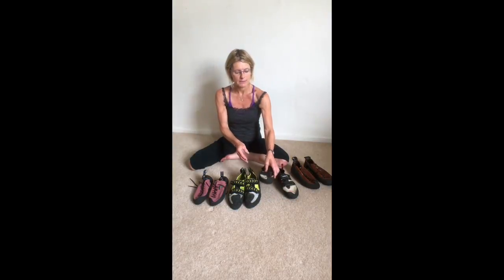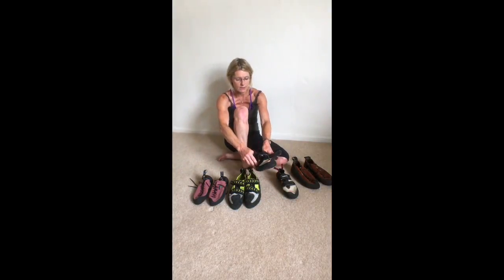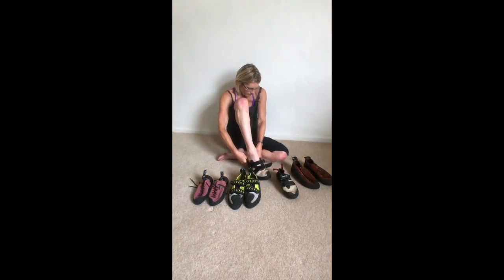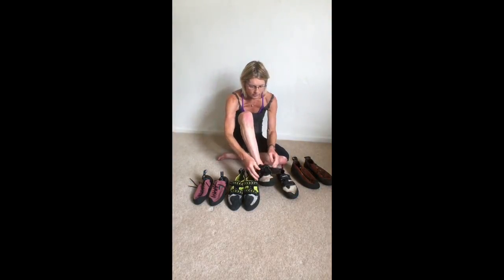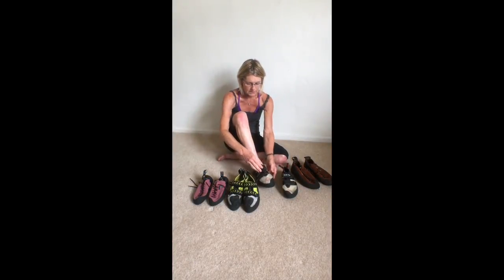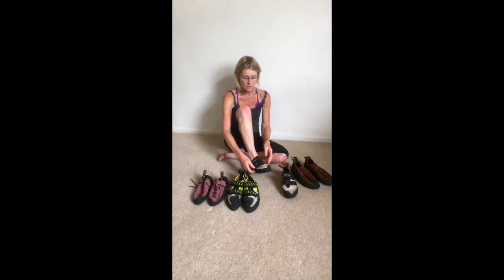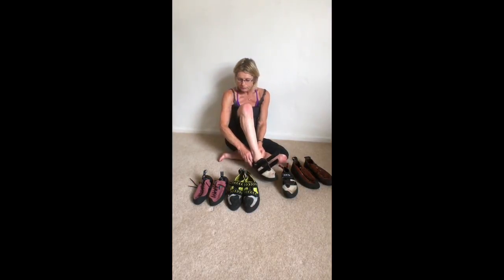And if there are baggy bits in the shoe, so for instance this one is way too big for me, but it will give you an idea. They've got lots of bagginess here, and even if I tighten it up, you can see it's wrinkly, and if I try and put my foot on a small hold, then it's not going to stay in position.